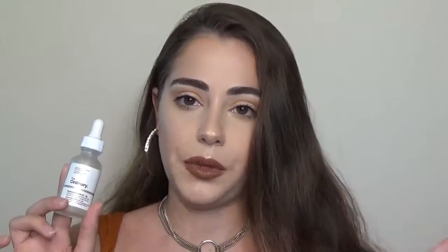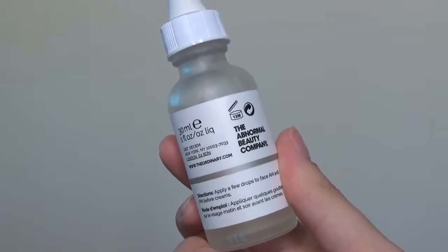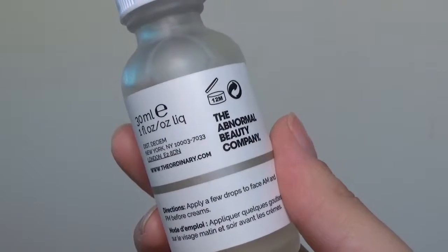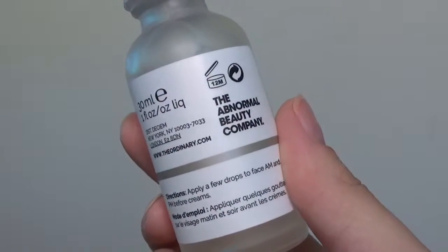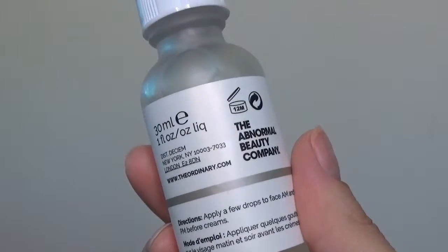This was one of the products I was most excited to get. I've been craving a good hyaluronic acid product ever since I started using that Lumine Velo Glow Boost serum thing that I use for my morning routine. It's just so juicy and hydrating, of course. Once again, as I get older, my skin has been getting drier, and of course, since I'm using a foaming cleanser and an exfoliator, my skin is even more dry for this particular routine. So I need what touches my skin first after all the exfoliating to be really rich and nourishing.